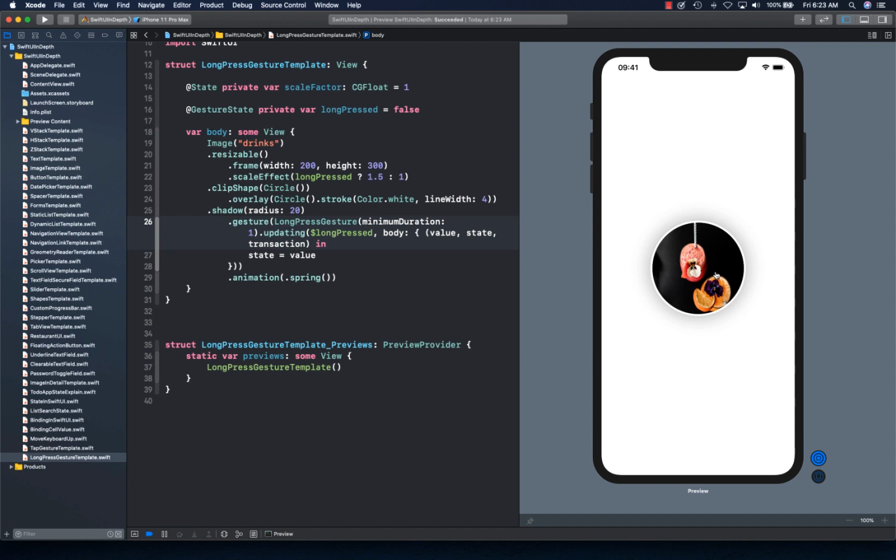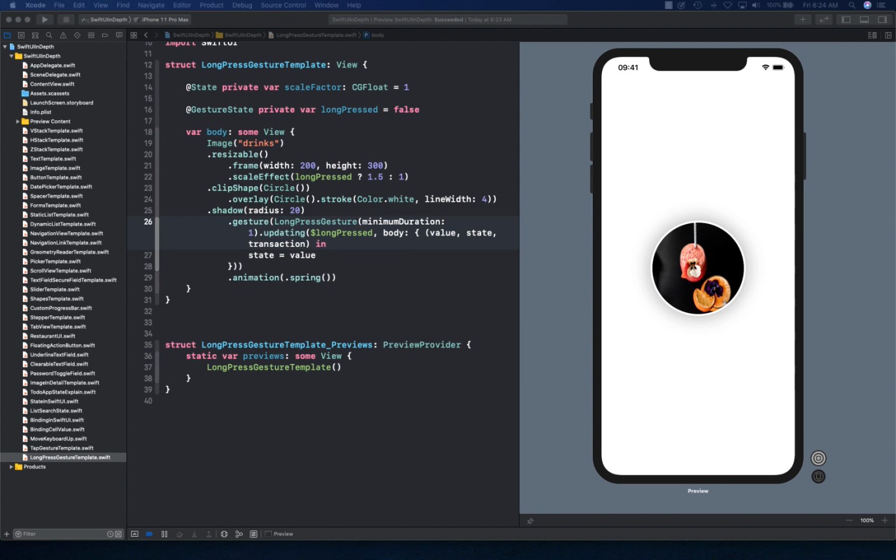Now, there's one thing I want to talk about that's really important. I have talked about it a few times in previous videos, where order in SwiftUI is important. Where you're applying your modifier is important, because the order of the modifier defines how your view is going to behave. Now, the same goes for gesture recognizers, because tap gesture and long press gesture are very similar in nature. It's just the duration that is different. So when you have tap gesture defined as the first modifier and then long press, that would work. But if you have your long press defined first and your tap gesture defined as the second modifier, it will not work. There is no question about it. The tap gesture is not going to be recognized.